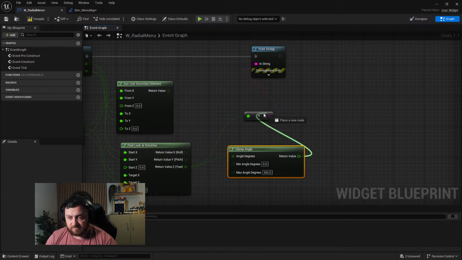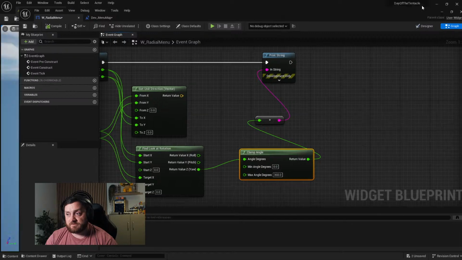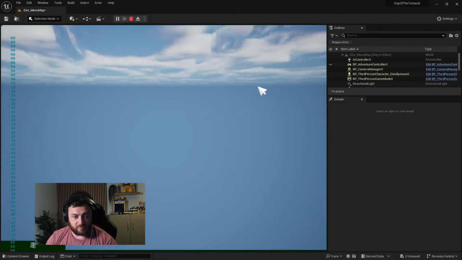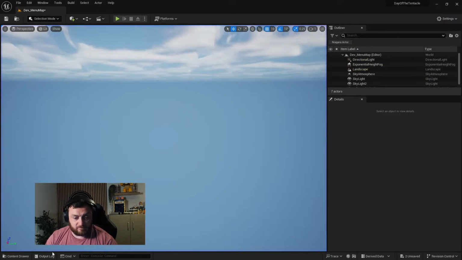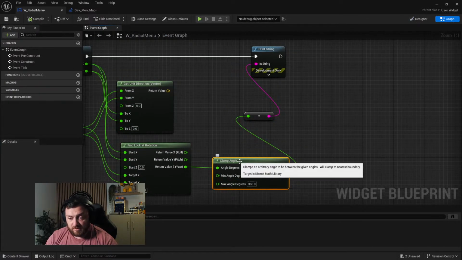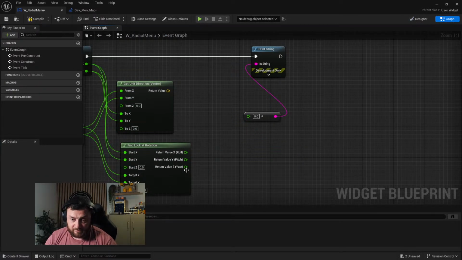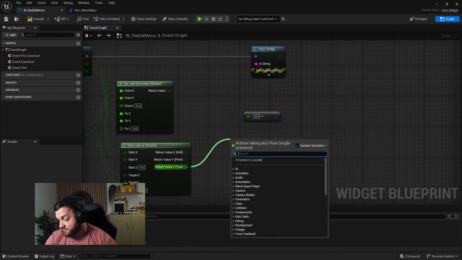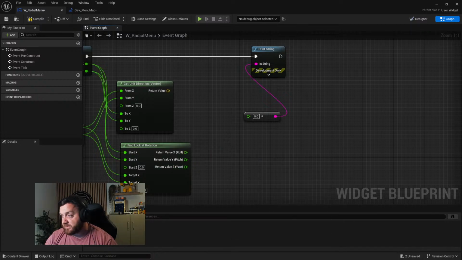I think you could do it like that. Double check that. No, can't do that. I need to convert it. I forgot how you convert it now. Hold up, I can't remember how you convert it.